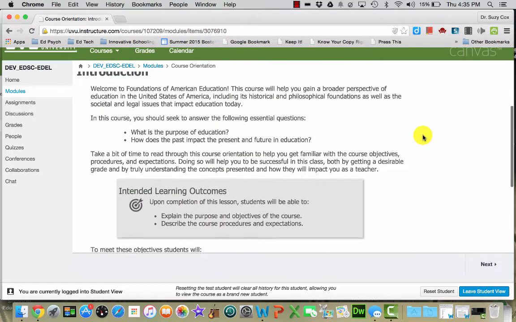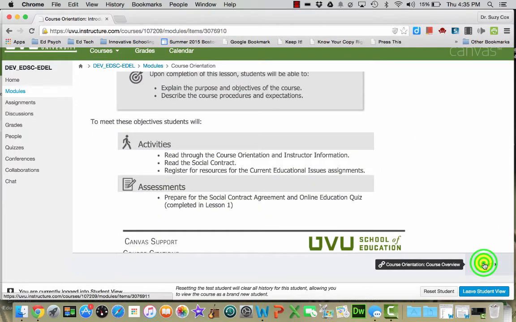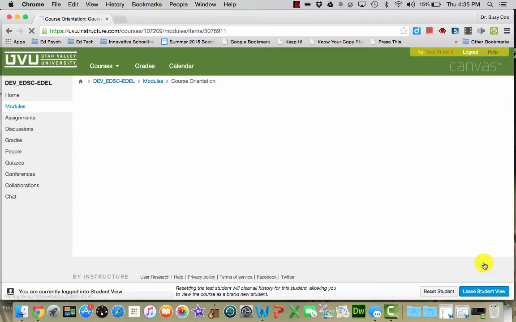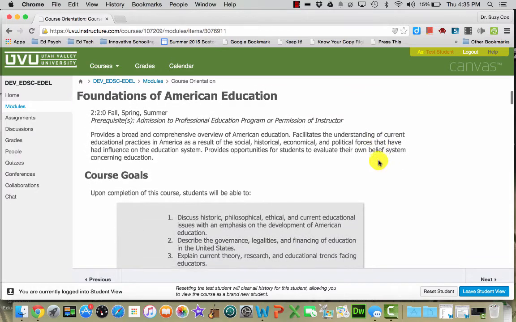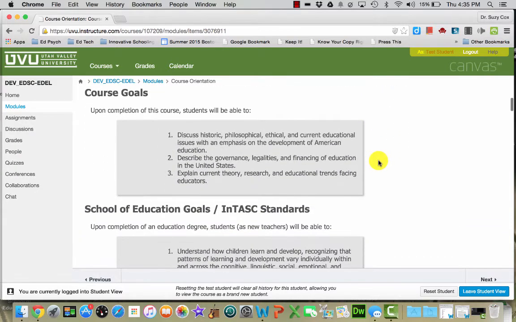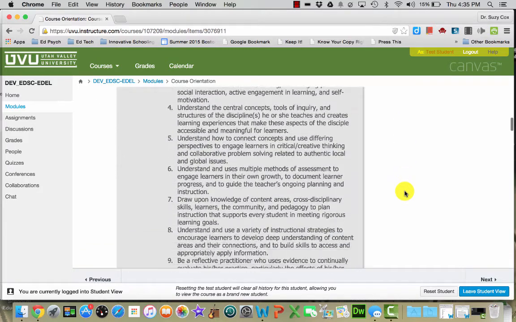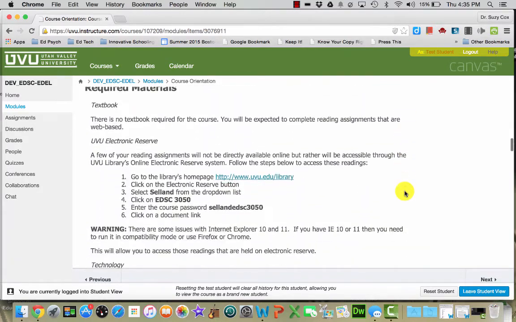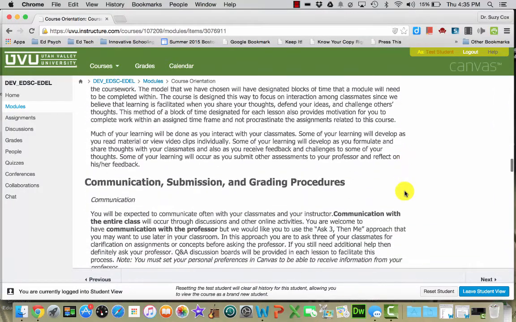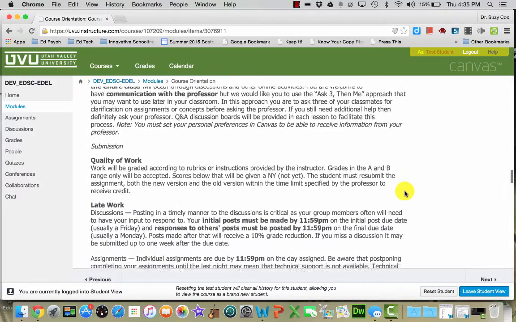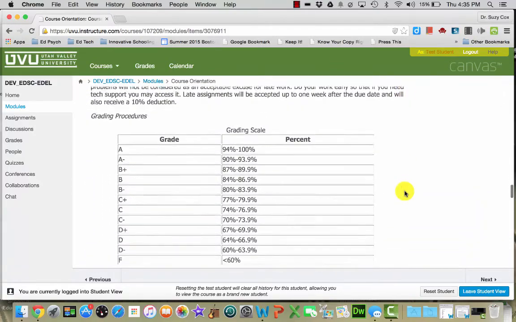When you finish reading through the introduction, simply click Next at the bottom of your screen and walk through each page of the lesson. Please do that. Don't skip ahead. Don't go by the assignments. Come in and actually go through the content because that's going to give you the knowledge you need to be successful. So you can see that there's going to be content on each page. It'll take a variety of forms, from videos to links to articles that we'd like you to read, as well as assignment descriptions and discussion boards.